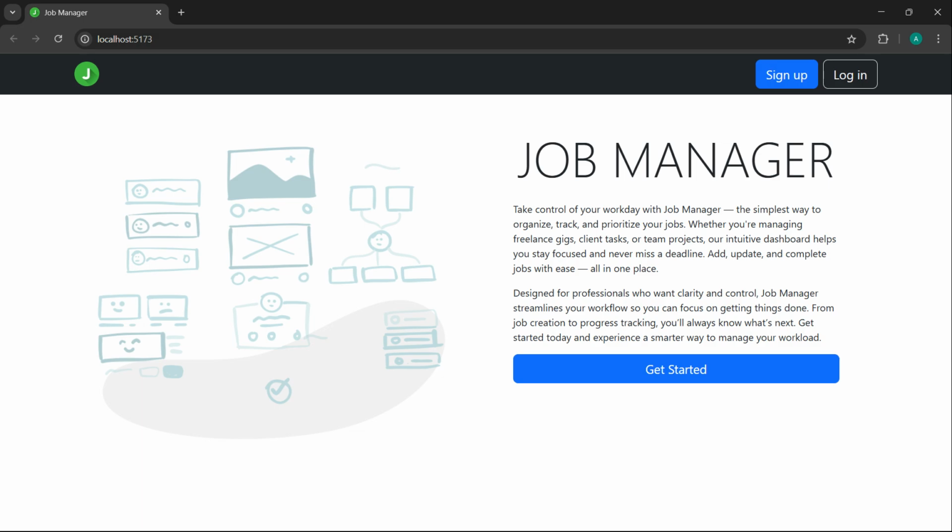In this video, we're going to be building a job tracker application and we're going to be using the MERN stack. For the front end, we're going to use React, and to apply styling and responsiveness, we're going to use Bootstrap. And to create our server for the backend, we're going to use Node.js and Express. And finally, for the database, we're going to use MongoDB to store user information and their jobs.